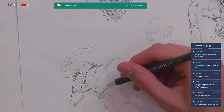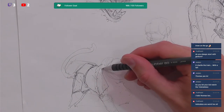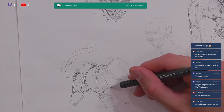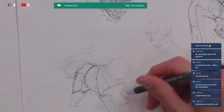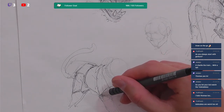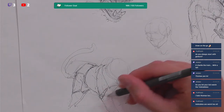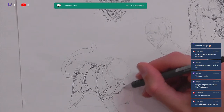So anyway. This one I'm just constructing, obviously, as you can see. I'm mostly constructing and using very little gesture at this point. Yeah, this should probably be a little more like that.